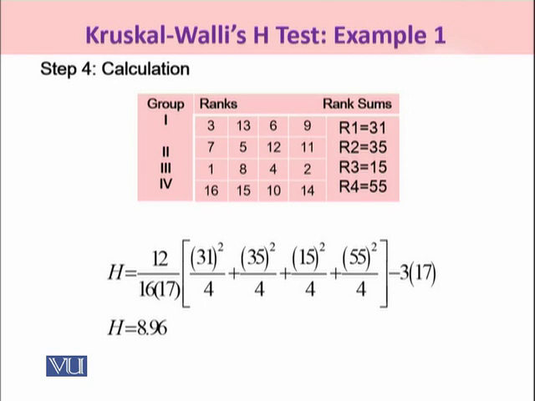So the first thing we need to do is that we would have to arrange all the observations collectively into a certain order from smallest to the largest, and then we assign the lowest rank of 1 to the smallest observation, whereas if you just see, there were a total of 16 observations, so even the largest observation also falls under group 4. So this is the way how we have assigned ranks to all the observations under the 4 groups.